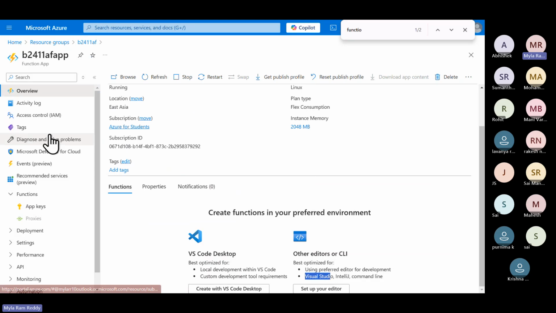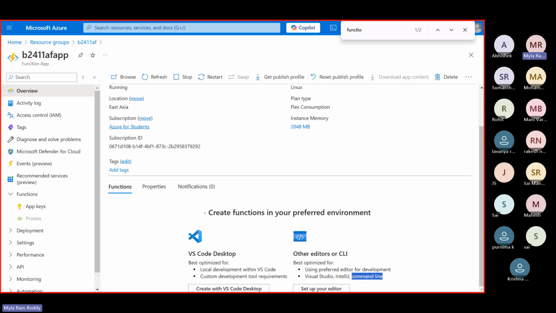Visual Studio has some other benefits also, but we do not need it; we are going to use only Visual Studio Code. Next, IntelliJ is one more IDE. You can use that also. Or if you want to use the command line, you can use that. So these are the options we have to create our function. Either you can use VS Code, or you can go for the other editors.